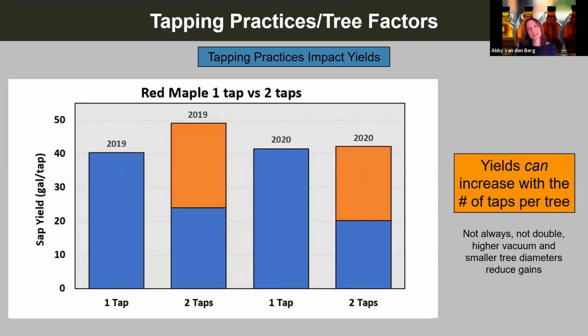What we believe we were seeing here is essentially that with higher levels of vacuum, vacuum is able to propagate within trees. And so at our higher levels of vacuum, the sap from 1 tap hole is basically able to cannibalize the sap from the other tap hole. So we see diminishing returns with adding additional taps when we have higher levels of vacuum. Those diminishing returns will increase the smaller the size of the tree. So if we're tapping trees with 2 taps that are right around the diameter where we might consider adding 2 taps, like around 18 inches, that's going to have less of a potential benefit than if it was a much larger tree with much more area to pull from.